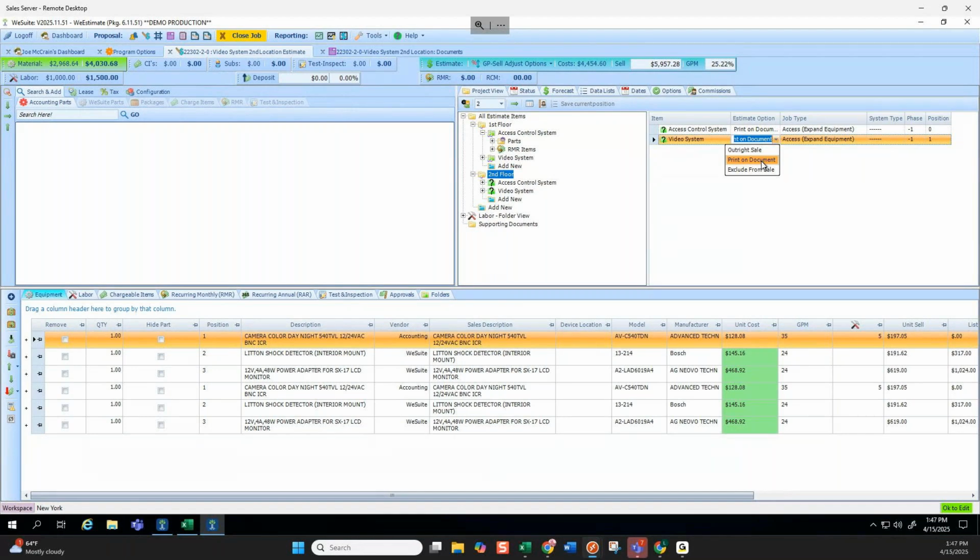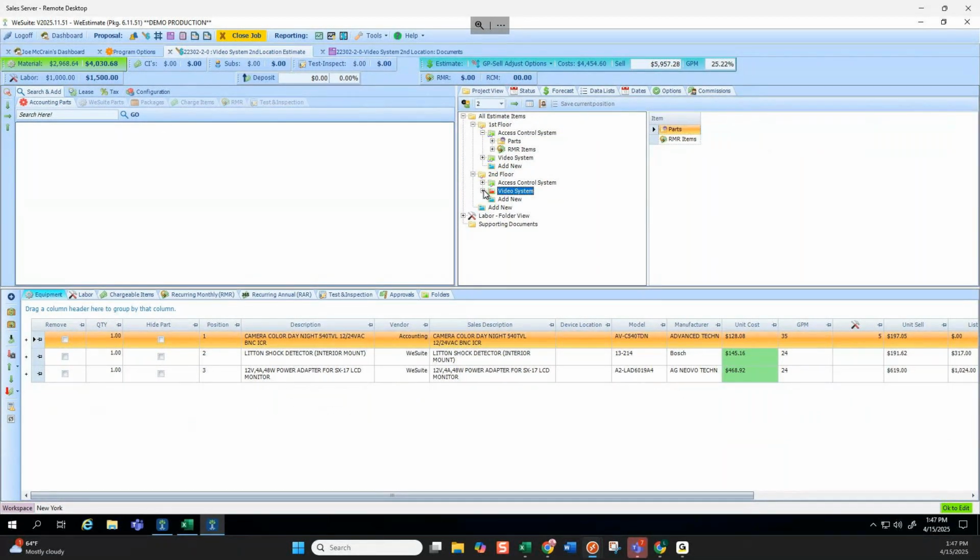Some people also tie this into their DocuSign process so that the customer can opt in or out of that option. And then if it's being included in the job, they want to go forward with it, flip it back to outright sale, and now that'll be considered the sold job ready to go into accounting. Or if you said they're not going to take it, some people just use exclude from sale, in which it makes the folder red. That doesn't delete it from the job, but it won't include it in the sale price. So if you wanted to keep it as it's an option I showed them, but they didn't take, you can do that. But most people just delete the folder. So that's an option as well.